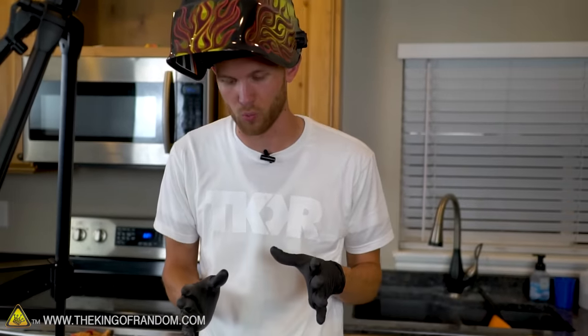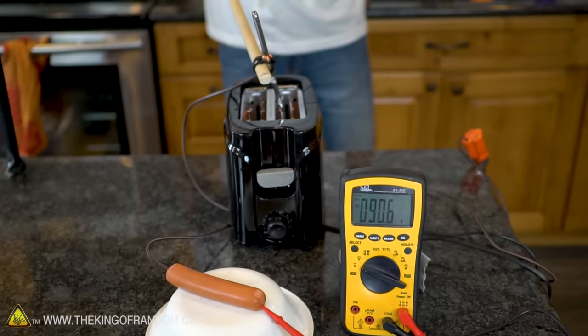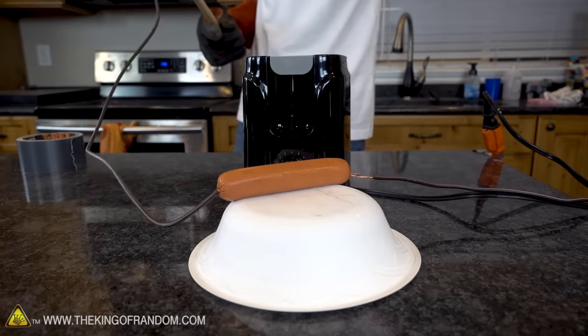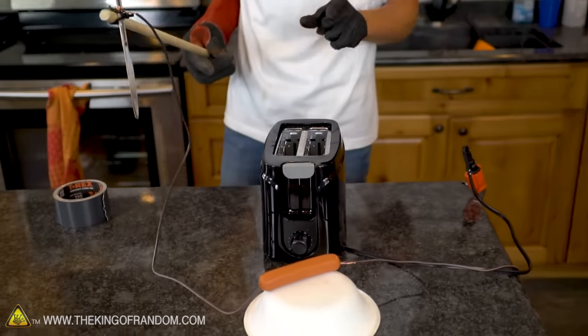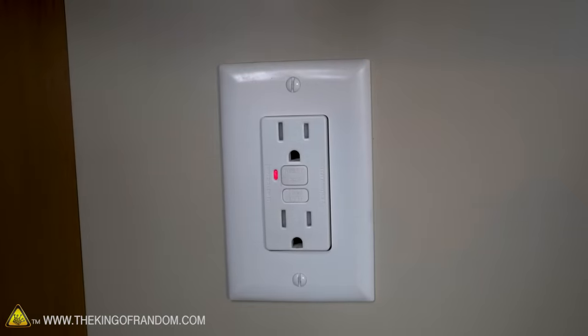This is pretty interesting. I didn't see this coming, and that's possibly just because I don't know everything about how toasters work, but every different segment of nichrome wire that I touch gives a different readout on the voltmeter. Once again, I've hooked the knife up to the hot dog and the hot dog up to the ground. However, this time our toaster is not plugged into an outlet with the GFI. Now our toaster is plugged into an outlet that only has a breaker switch to turn it off if something goes wrong. So we might see some difference in what's happening to our hot dog.